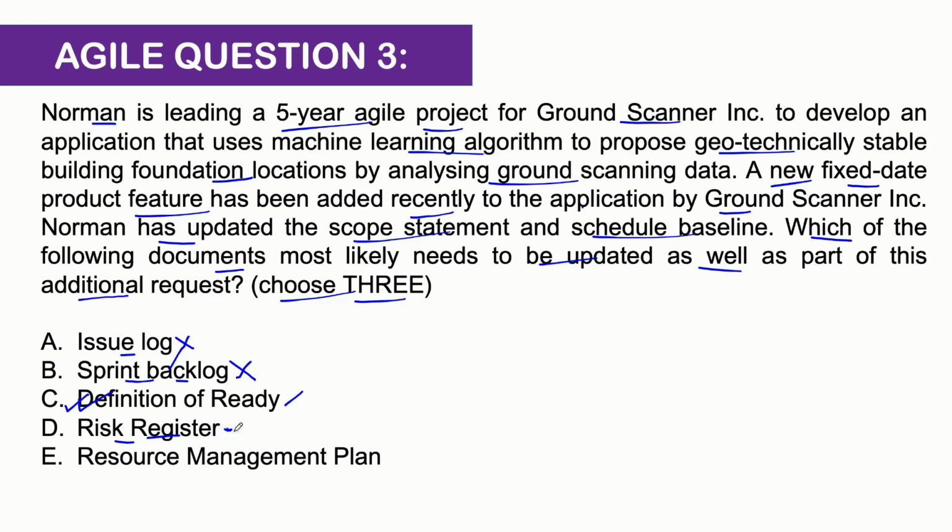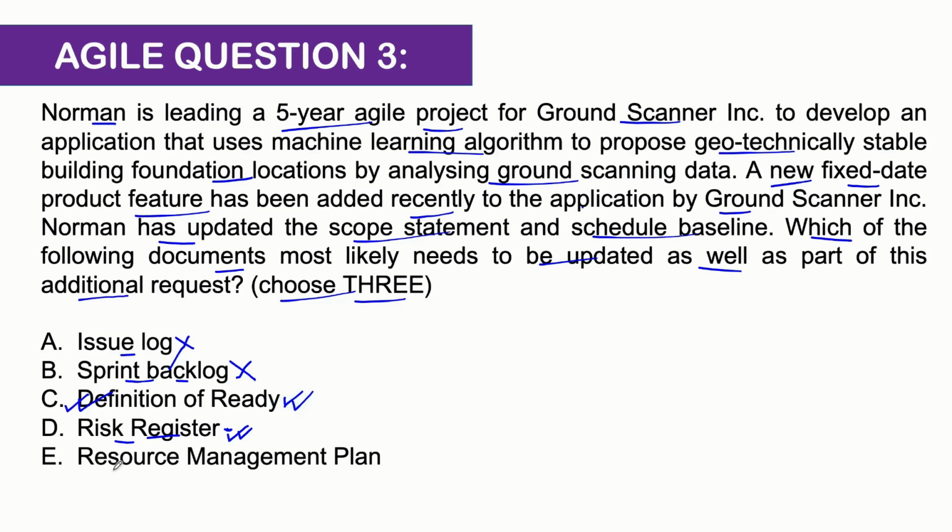And why risk register update is very important, because whenever there is a scope that gets added to any project, be it hybrid, be it agile, be it waterfall, you should go back to your risk register and update in terms of what additional risks this additional scope can cause. Okay, and you need to develop risk responses. You may not need to implement all of them, but whenever a scope comes, it's very important that you go back to your risk register and assess the risks that are already there and see whether there are any additional risks that are getting created for this additional scope. Okay, so updating the risk register is also a correct option. So you should update a risk register whenever a new scope is added into your project.